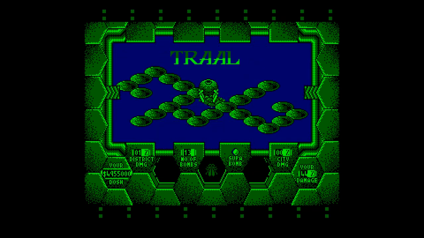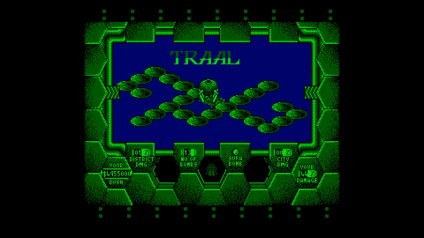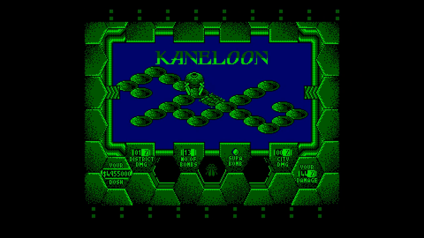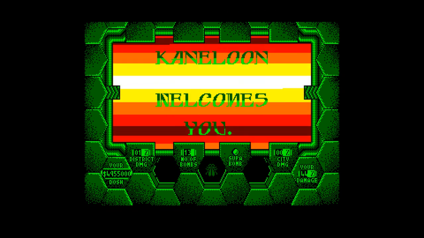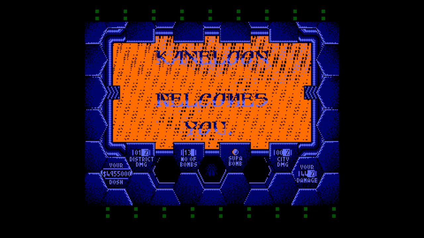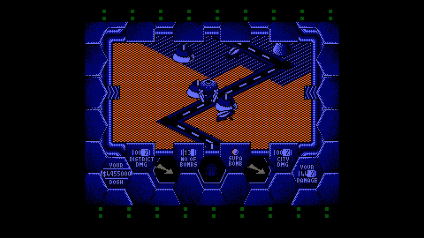So yeah, 44% damage. Those dots at the top and bottom of the screen, they've slowed down and they are now green. So there we go. We've just got to do that another 24 times now. We've cleared troll, so we'll now do Kenaloon. And ominously, it welcomes us, as they all do. And a different colour scheme, so your eyes do get a bit of a rest between levels.